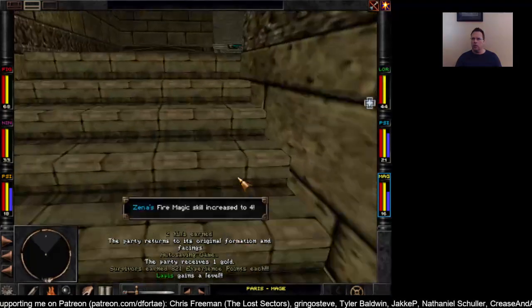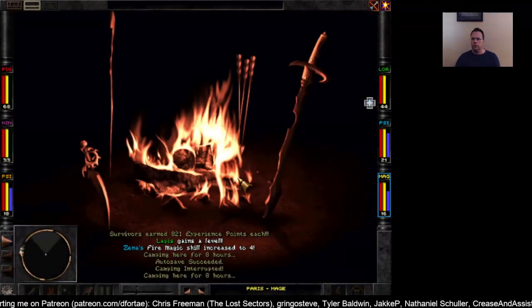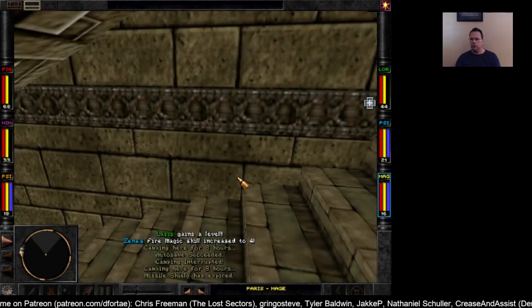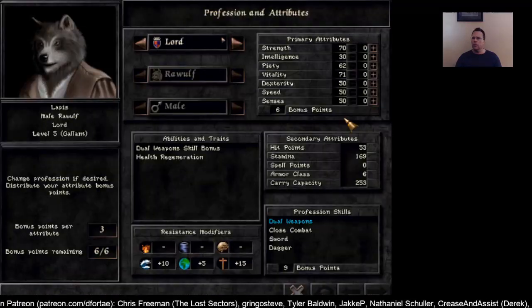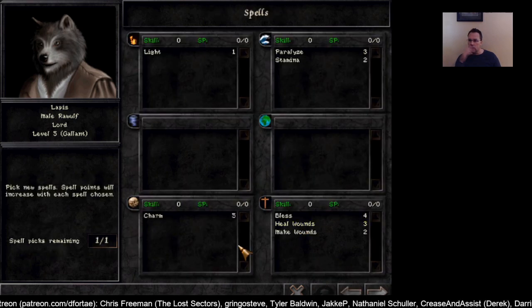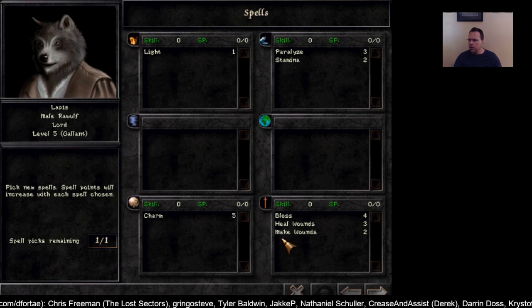Experience is its own level up. Okay, vitality, strength. Finally getting a spell, okay. I feel like there's a book of blessings up here. I'm pretty darn sure. So I think I'm gonna get heal.